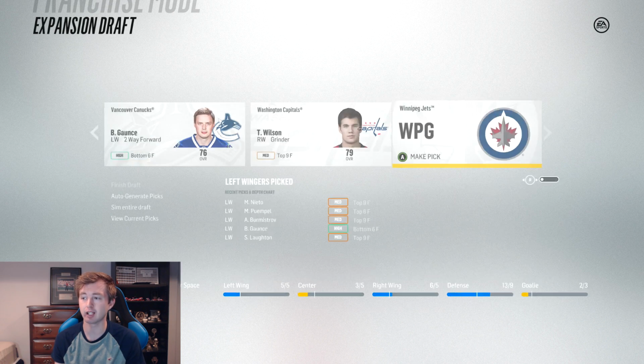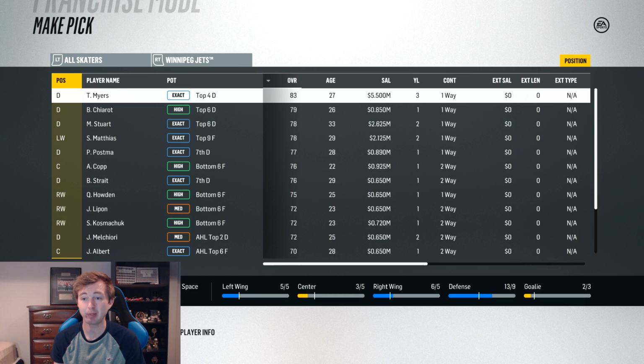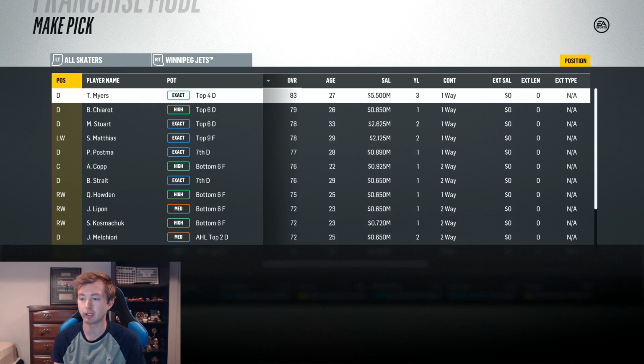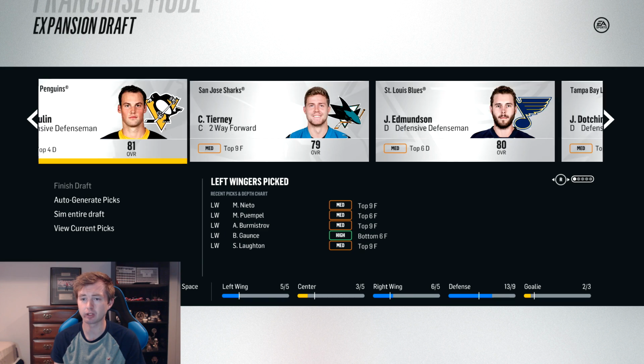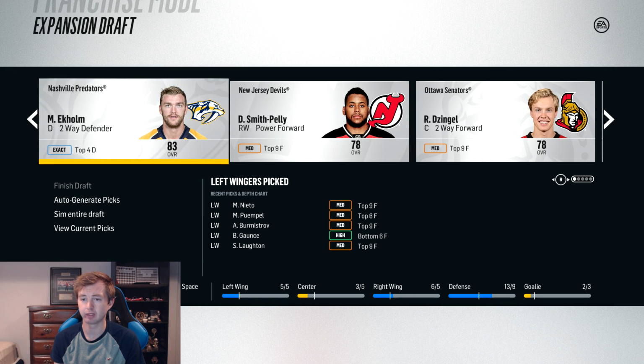And then finally here, Winnipeg Jets. Let's see what they have. Tyler Myers. He's getting paid a bit, but Tyler Myers is a pretty good player. Can't take him. We have to take 3 goalies. Okay, so I want Tyler Myers. So let's see. Who is our worst pick? And we'll just go trade that for a goalie. Let me take a look here.